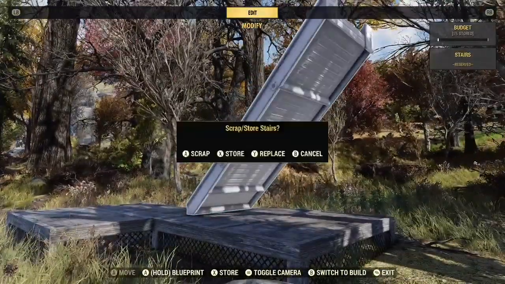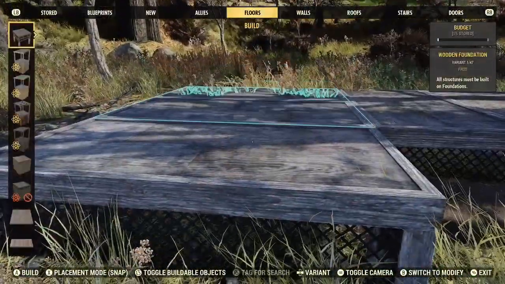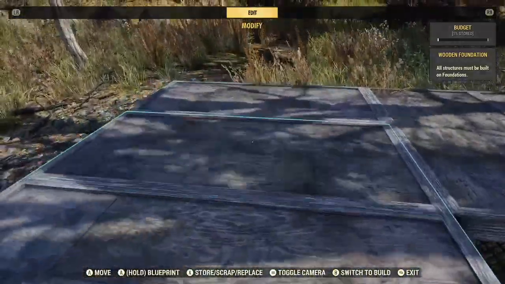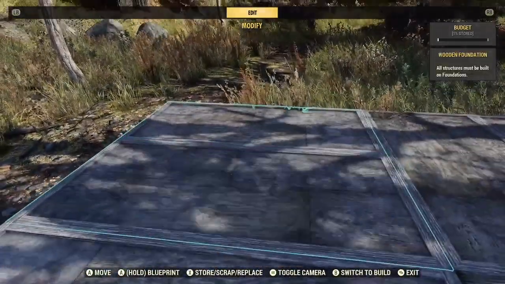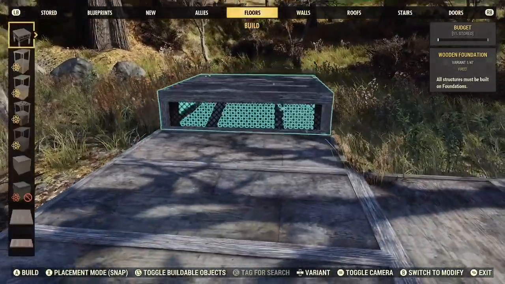Break those down, and once you extend those all the way out, that is how you're going to be building your A-frame roof over the top of your house, which I'll explain when I get to it.